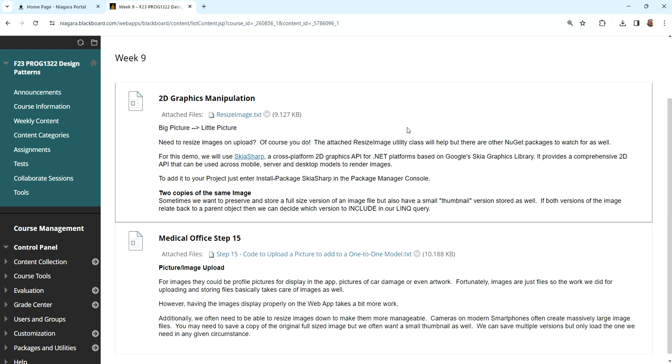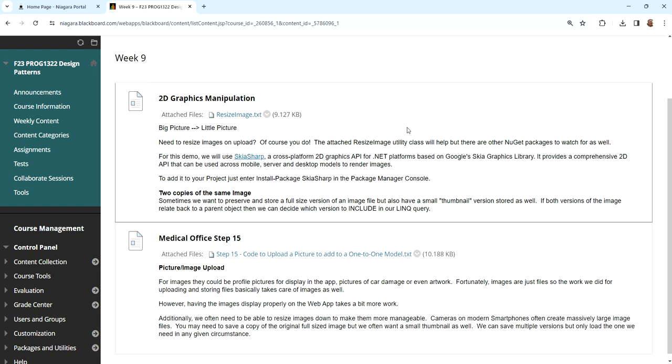So what is different about images? Basically nothing, at least not much of anything until it's time to actually display them on the screen, right? That's where it gets a little bit more interesting. Now, another thing about images, when we upload them, like I'm sure you've experienced this yourself. You pull out your cell phone, you take that nice picture of the fall leaves turning color, et cetera, et cetera. You have your phone set on a beautiful detailed image setting, and you download the file and you go, what? I can't believe it's that big.